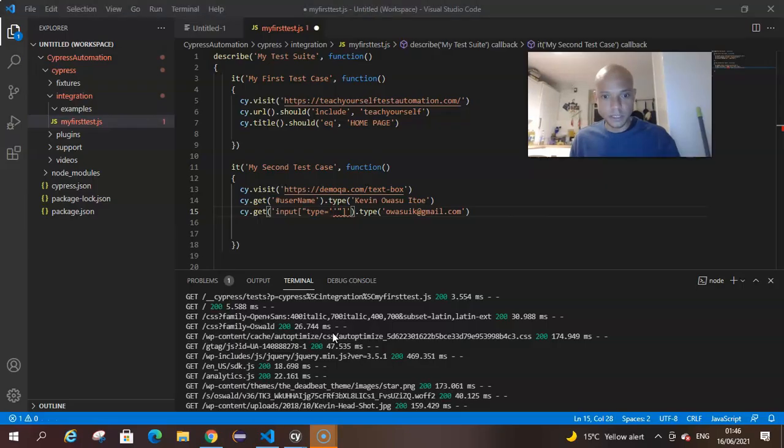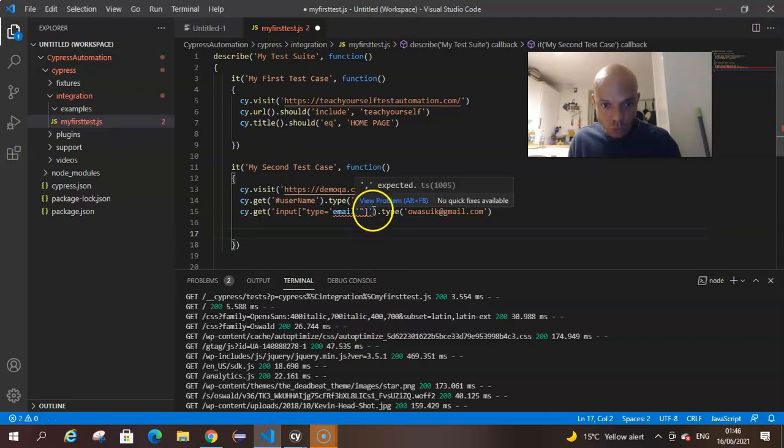So copy that and put that in there, and take this away. Now that should be fine.